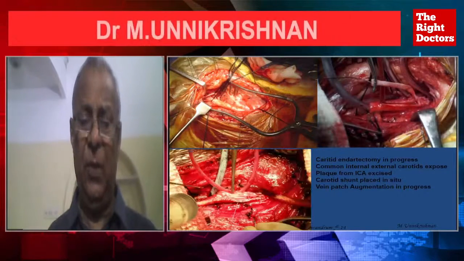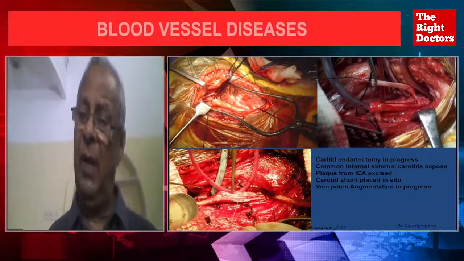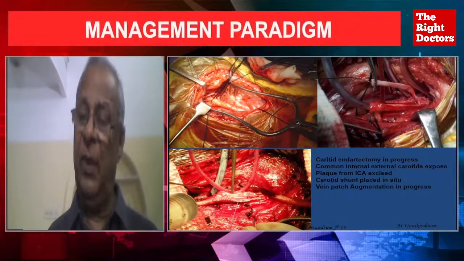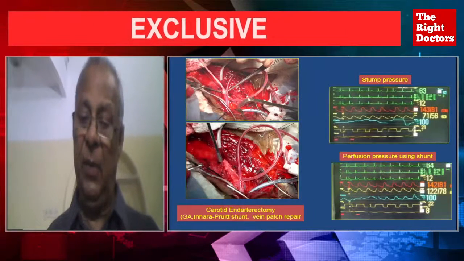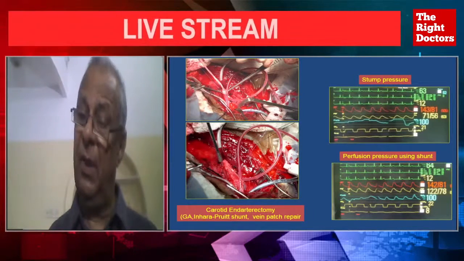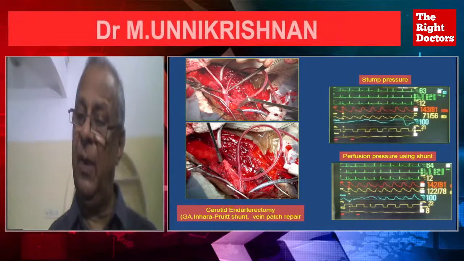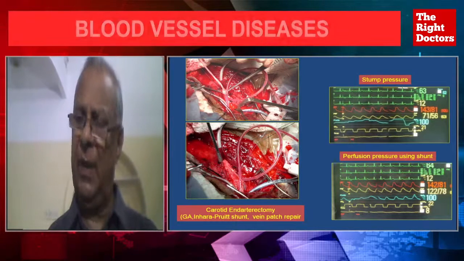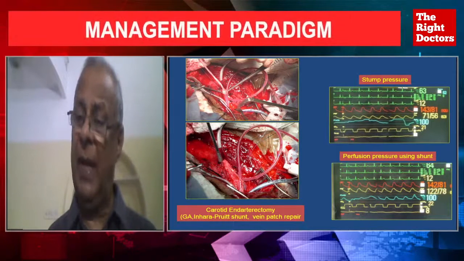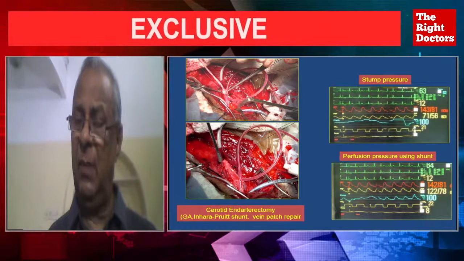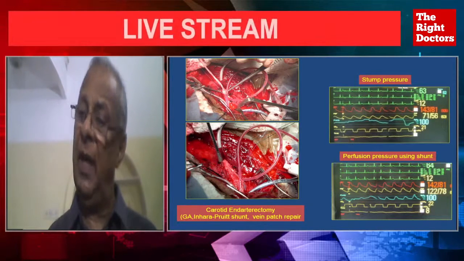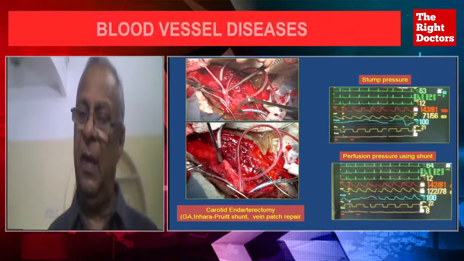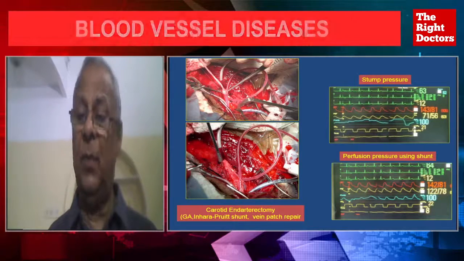Some of the pictures to show you: we use an inner shunt while we clamp the carotid so that the brain is perfused after 5 minutes, during which time we remove the plaque and put the shunt. You find that 142 systolic at the radial, and we have a shunt pressure of 122. This helps us to seed the vein graft 98% of the times. When the vein is not good, we use a Gore-Tex or a Dacron patch. But the vein is an indigenous material, the patient's own, less costly, and has living endothelium. So we almost always prefer the saphenous vein, about 5-6 centimeters long, just above the medial malleolus.